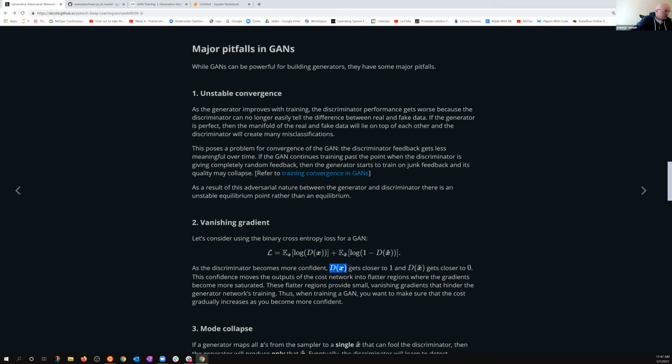The loss function for the discriminator based on x is actually closer to 1, and for x hat it gets closer to 0. And so what you end up having is that you saturate the gradient and you can't actually follow the gradient. Essentially, it vanishes. So you have to set it up in such a way that it doesn't vanish, and it's a nice, smooth, continuous function, as opposed to being straight 0 to 1 when it saturates. I'm not really sure how this works, so I'd appreciate someone else's perspective on this.